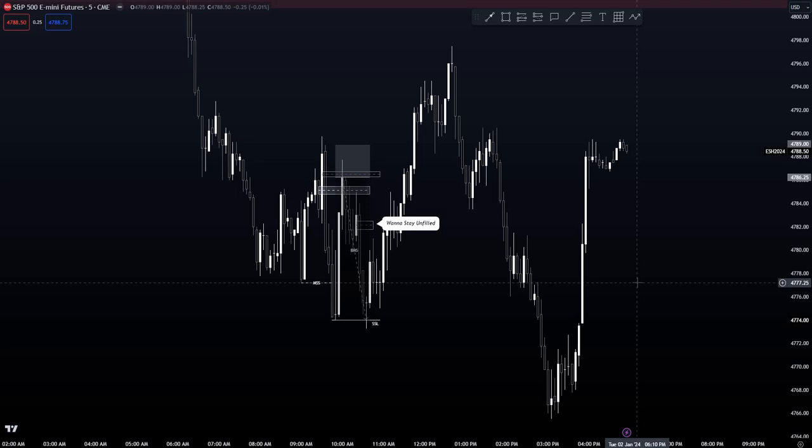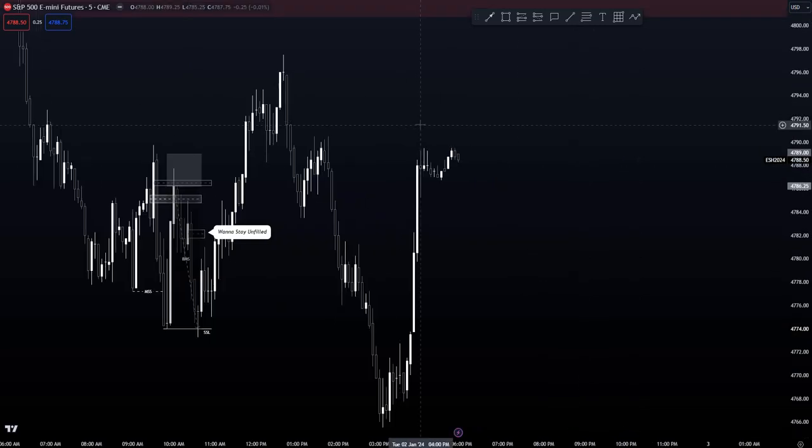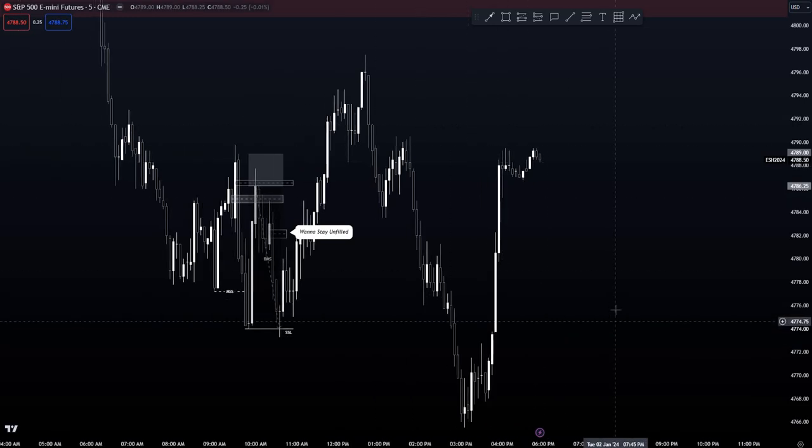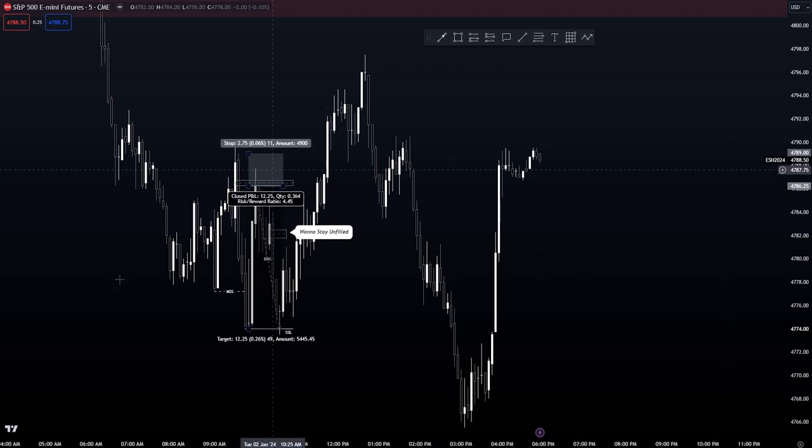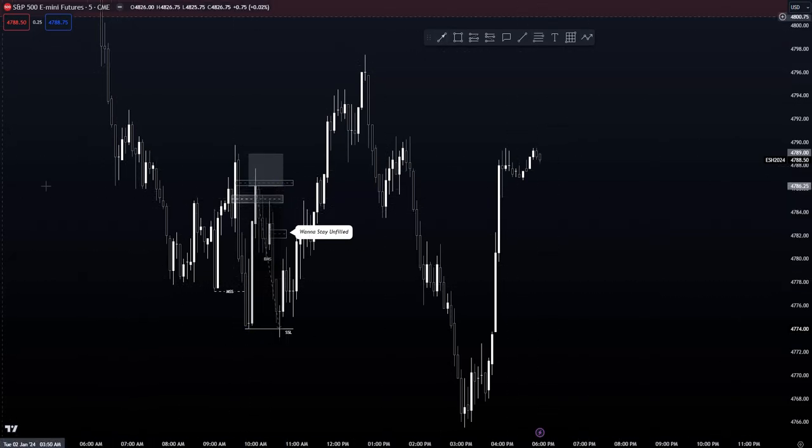So first off, let's go over the tools, okay? When we look at the tools here, this is your toolbox right here. Now, when I go into full screen, obviously we're going to have more tools on the left hand side corner, but this is my toolbox. These are the tools that you're going to be wanting to use.